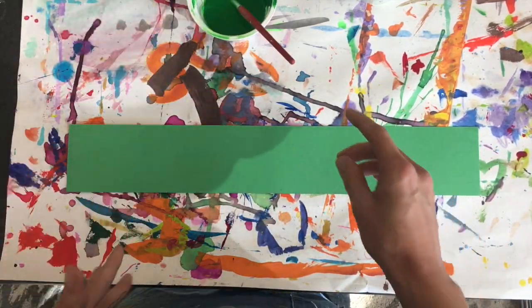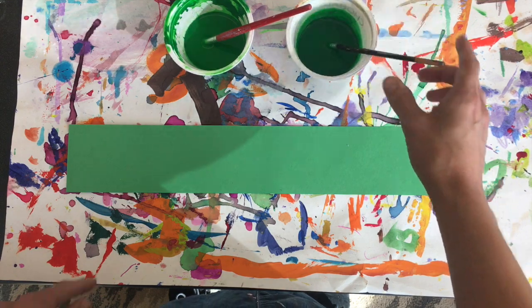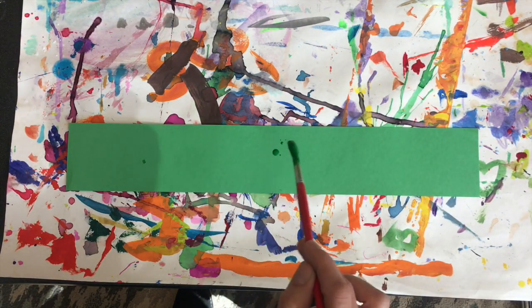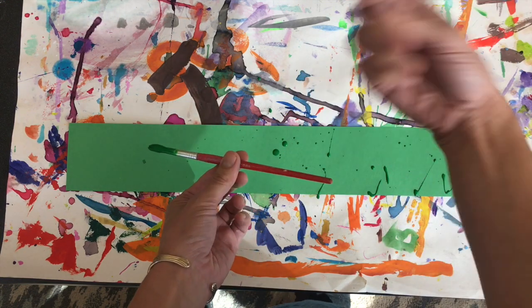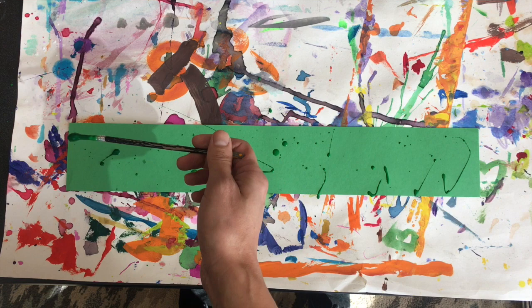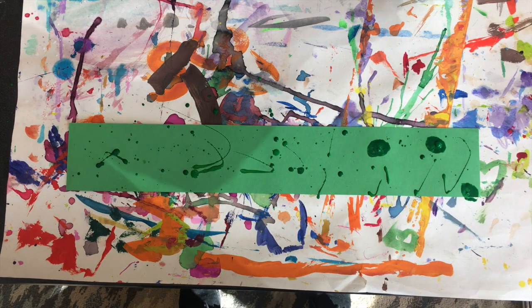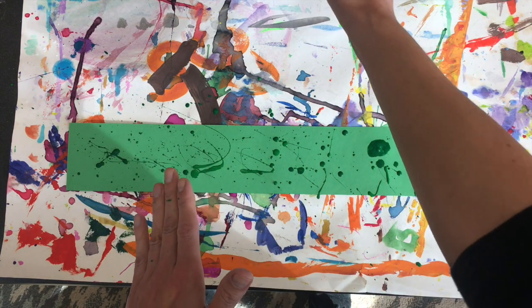Flip the green strip over to the back when you're splatter painting. We have some watery paint, and this will be fun — however, you have to practice some self-control because we need to keep it on the paper and our place mat, and not on our friends or their place mats. I'm just giving a slight flick of my wrist — not a huge whack whack whack — and that's what keeps it in control. You can try both colors, or do some dabs, or just do the splatter paint. Try tapping it with your other hand — that works lots better!